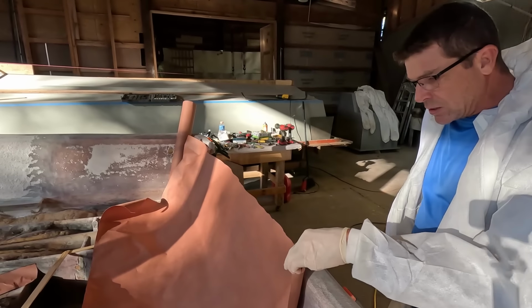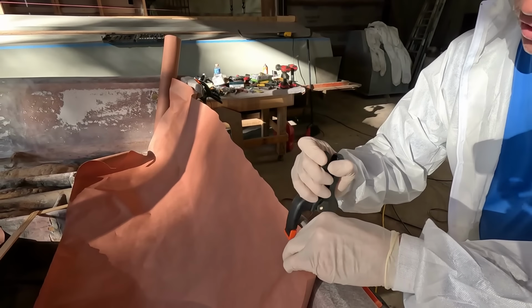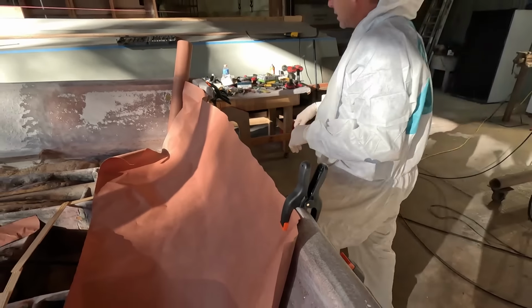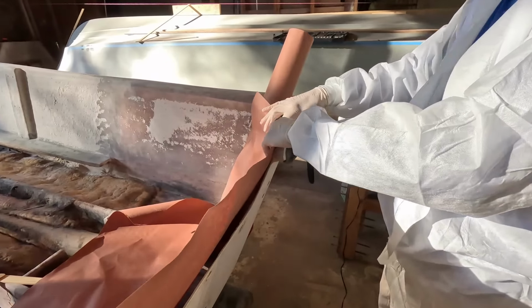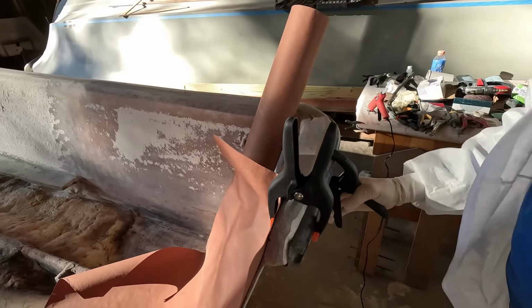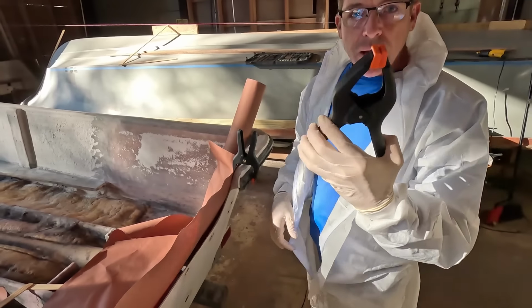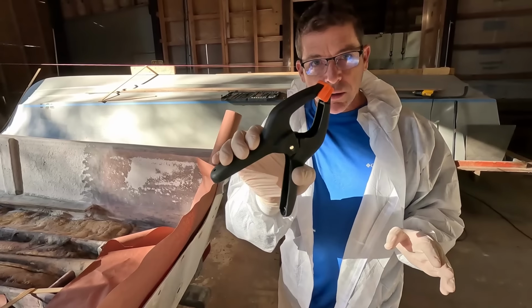And what I'm going to do is basically, we know our core material is going to come up here about flush with the transom, and we're going to grab it just like so. I'm going to pull it taut on this other side, get it more or less the same. And these little jokers here are about like having another helper in the shop. So spend a little money on some spring clamps.